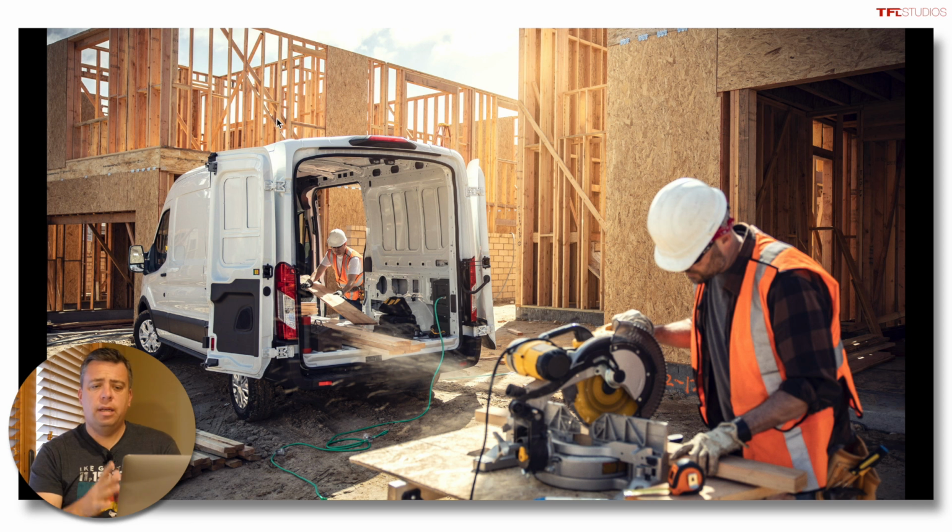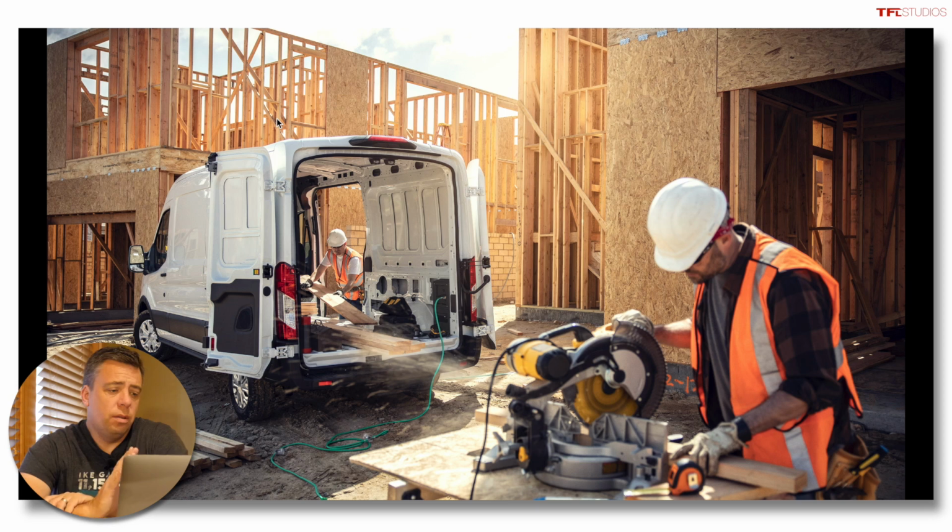So Ford says that their fleet customers asked for the cargo capacity, cargo volume and size to remain the same as it was, so they don't have to redesign everything from scratch as far as upfit and adding tools and everything else to the van. So that remained the same, and also the styling mostly remained the same, I think for the same reason, and also to enable Ford, I think, to release this van in a quicker fashion. They're saying that it's going to be going on sale at the end of 2021. So about a year from now, you may see these E-Transit vans running around delivering packages, etc. Your plumbing service, your cable person, your satellite person, everywhere.